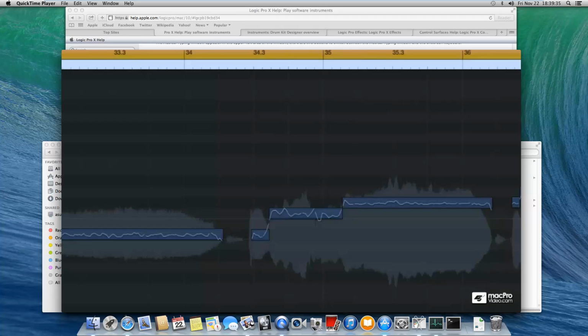Flex gives us creative control over tuning a vocal or any other piece of audio that we have and turns it from what used to be a chore into a creative tool. Let's hear what this vocal sounds like in context after all of the other vocals that we've been using have been tuned as well.